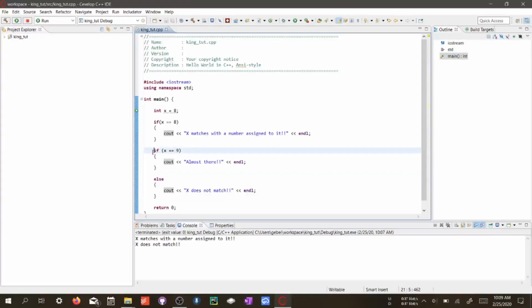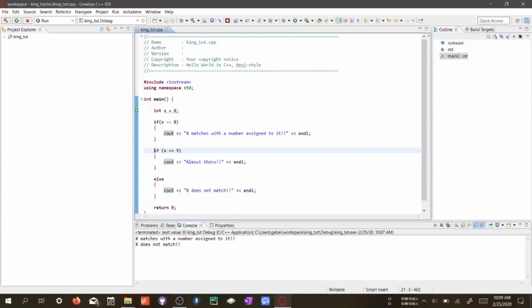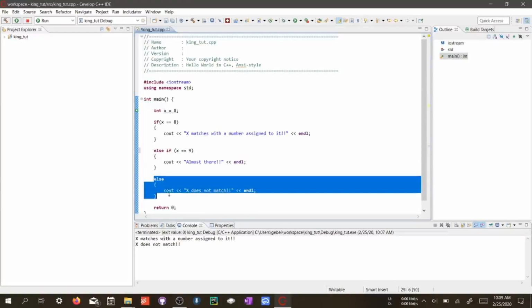So how can we make this true and skip over the rest? Well, all you need to do is put an else if statement, and that's what it's going to do. It's going to see if this is true, and if it is, it executes and skips the rest of it over.